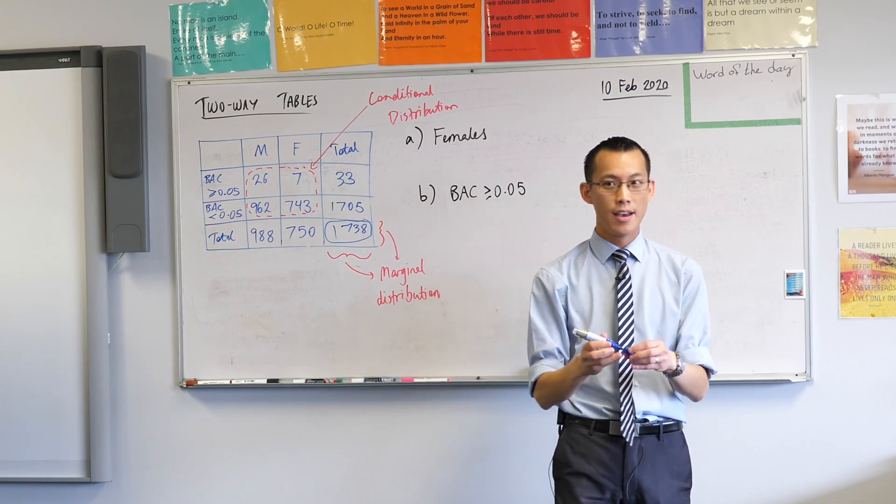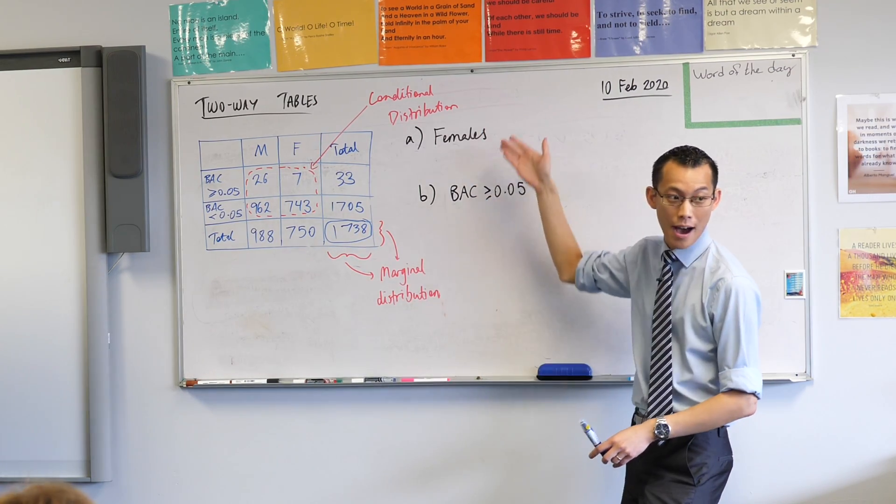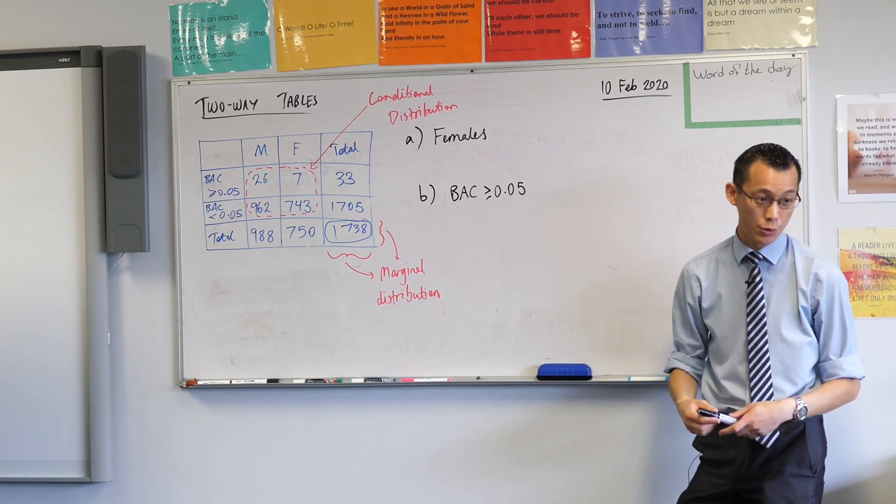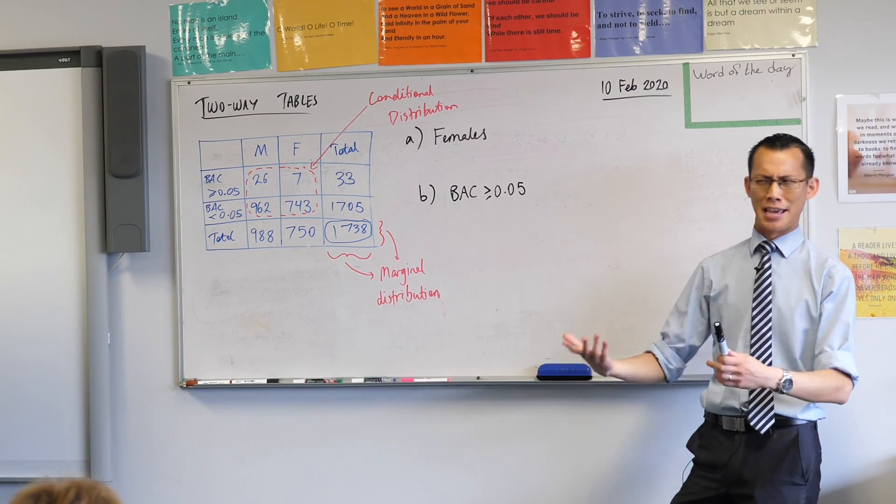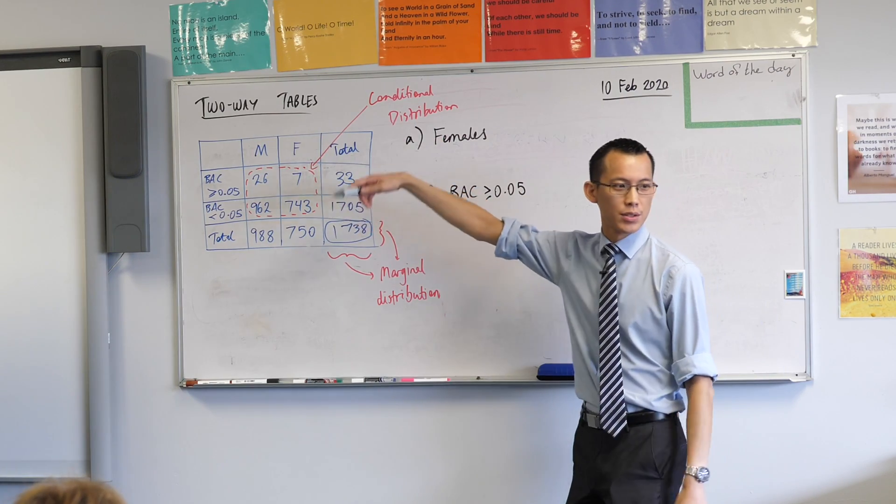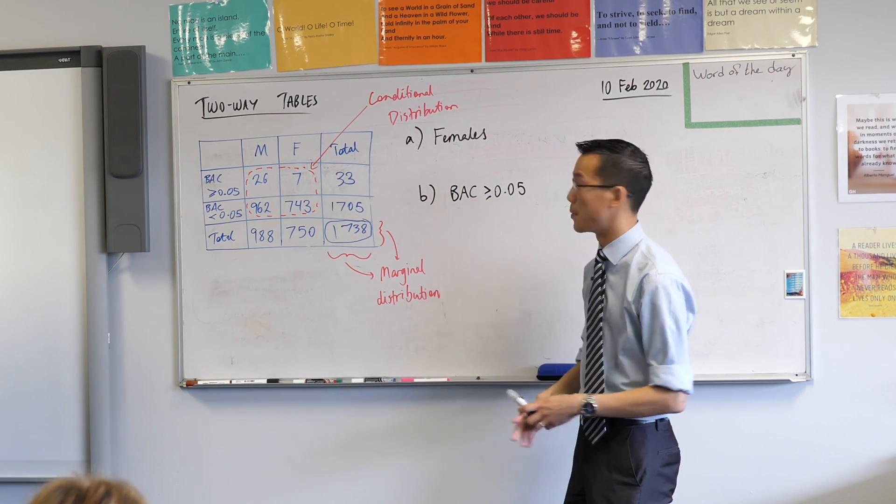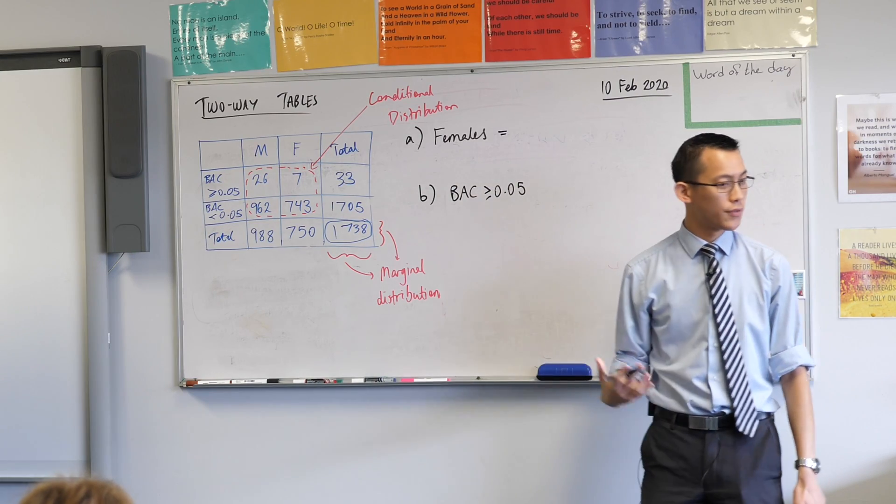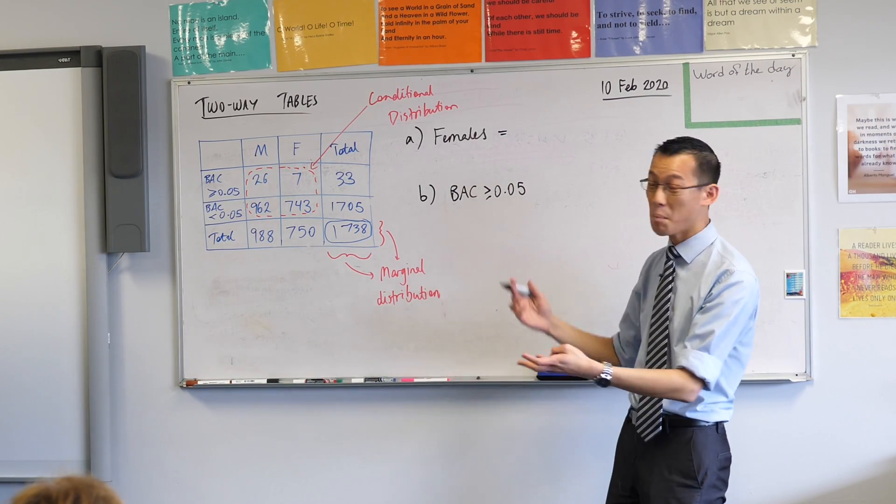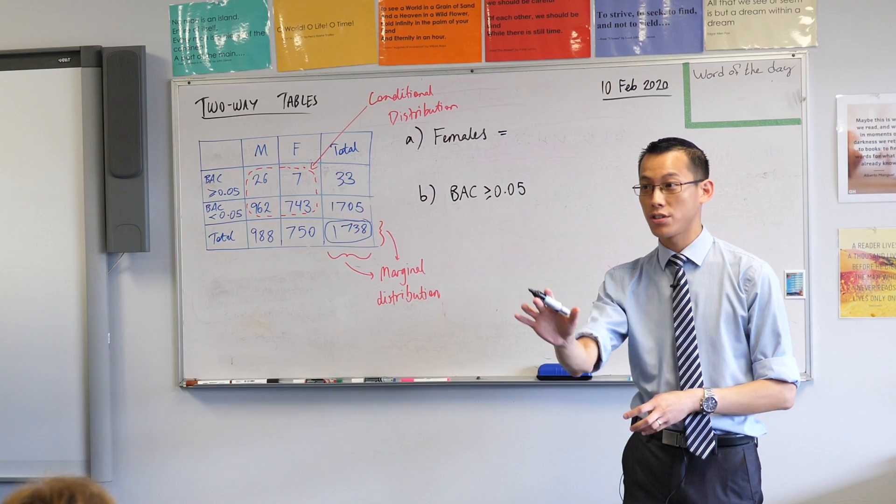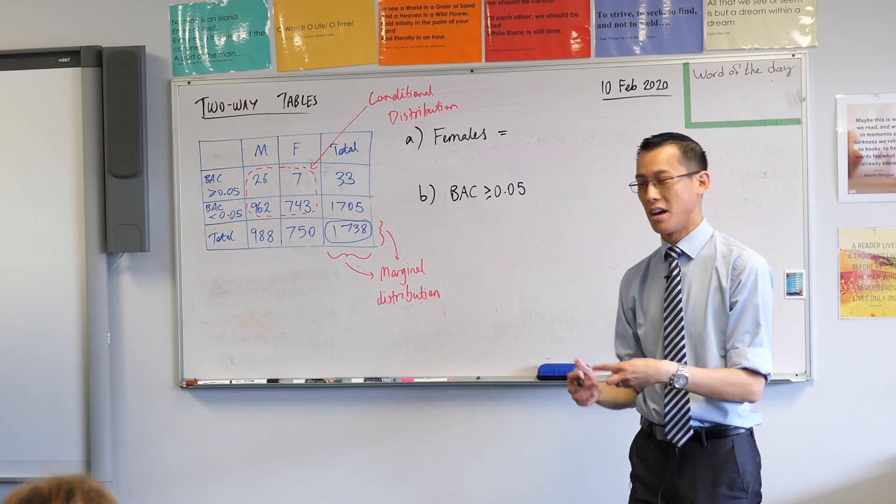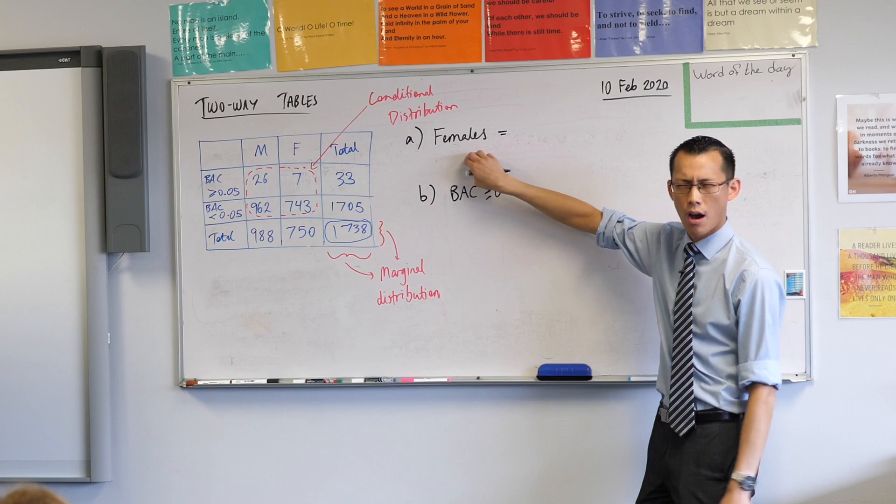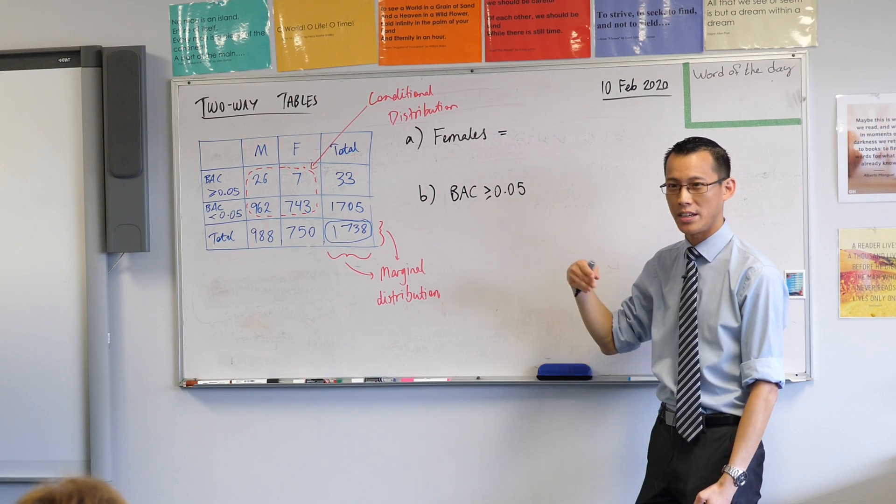Now, the question that I'm interested in, and you might be able to see based on the questions I'm asking here, the question I'm interested in is, can we draw any conclusions about the relative safety or risk-taking behavior of males and females in this driver population? So the first question we might ask is, what percentage of the drivers who were actually random breath tested, what percentage were female? Now, I'm not interested so much in the number. We'll get to that in a second. But which of the numbers are we comparing to get the total proportion of females, which two numbers will we divide by?